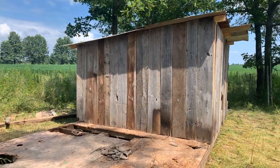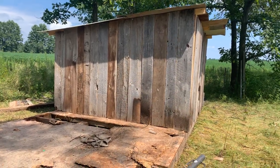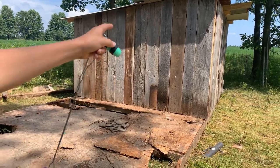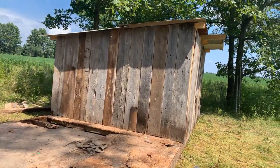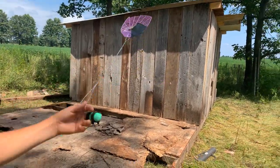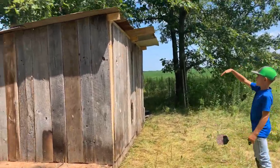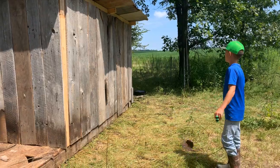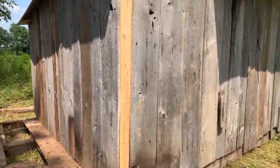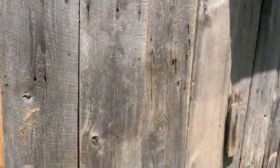This one right here is nine by seven. The sidewalls are ten foot on one side, six foot on this sidewall, and five foot on that one. Usually it opens up like this — this is where your door is — so we were gonna put a door in here somewhere on that side.